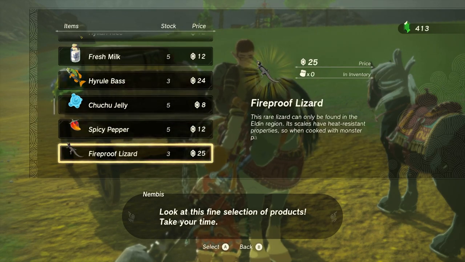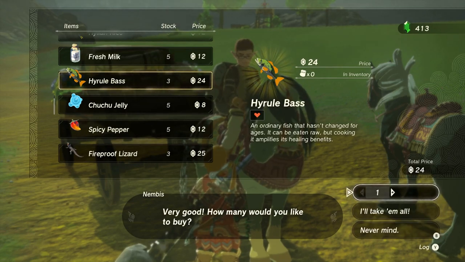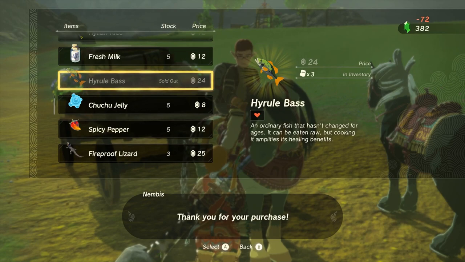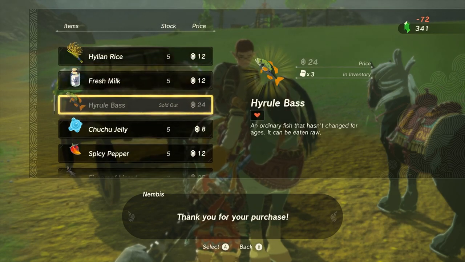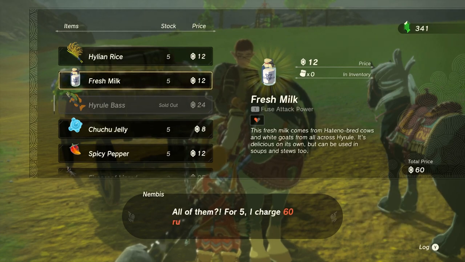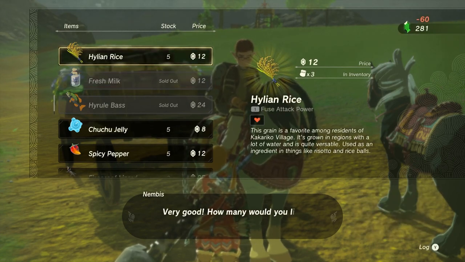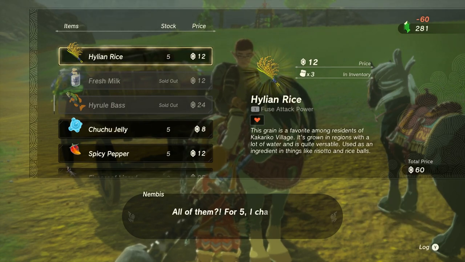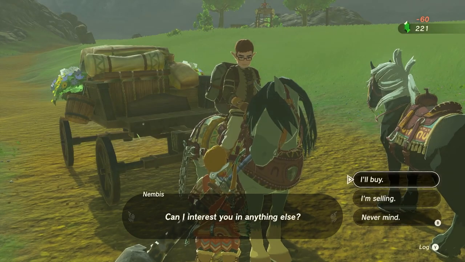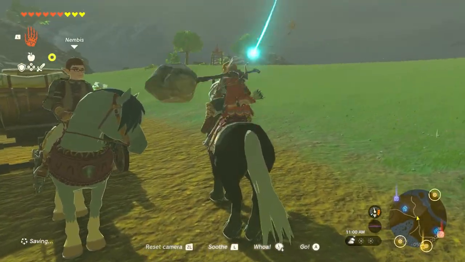I don't think I want anything. I want this one. Because if I remember correctly, we have a quest with giving that type of fish to someone. And milk is also good to take, because they are not the easiest to find. Same with the rice. It's good for cooking. Thank you for your good wares, sir. I appreciate it.